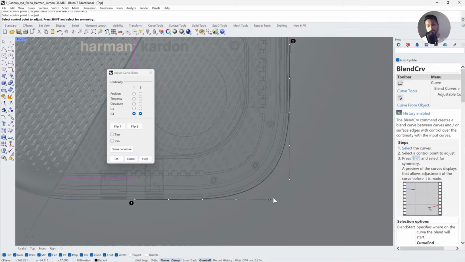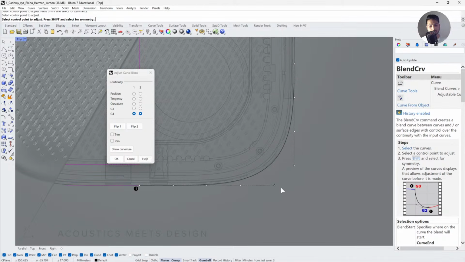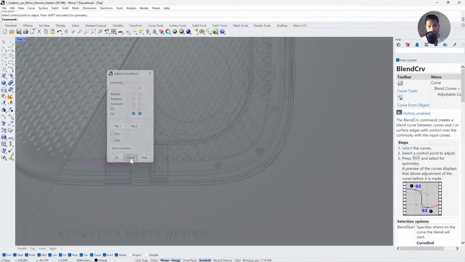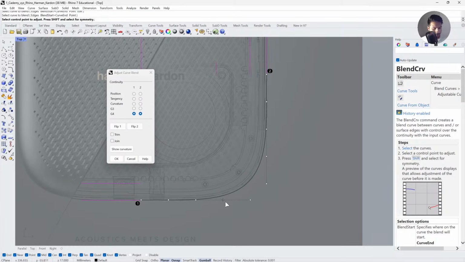But if you have to do minor modifications, you can do that by clicking on any of these points and repositioning the points. Now the issue here is that if you select one point and move it, it will only change the position of the points in this side, but not on the other side. All right, so if you want to do symmetrical changes, let's rerun the command and hold the shift key before clicking on a point. This way you can see that the points are moving symmetrically.